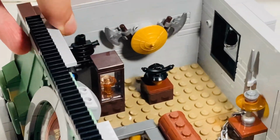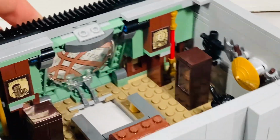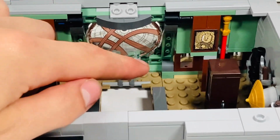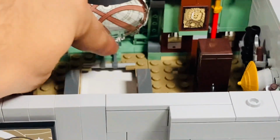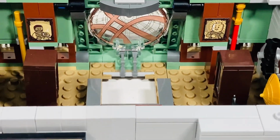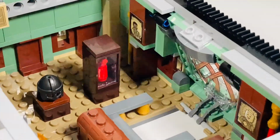So over here you've got some trophies, got a little glass piece which was introduced in Harry Potter. Some little monkey gifts staff is here. Unfortunately, one downside to this one, there isn't any studs to pose Doctor Strange standing directly in the center of the window. Like if those little arm pieces weren't holding the window piece up, it would have been nice to put Doctor Strange standing there so you can have him looking out, which is what I would have liked to have done with mine.